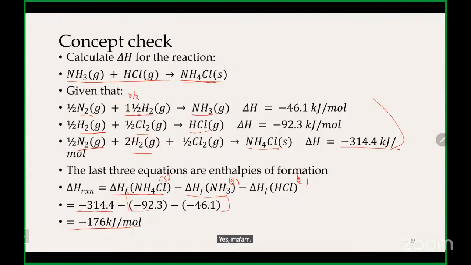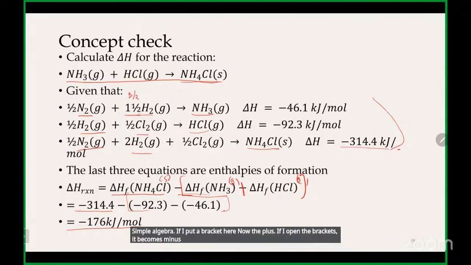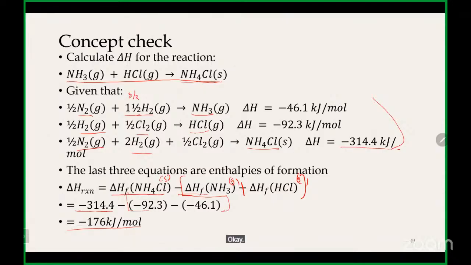By now you should know I don't like it when you are not talking. Why do you subtract all the products? Subtract all the products, what does that mean? Enthalpy change of ammonium chloride minus enthalpy change of ammonia minus enthalpy change of hydrogen chloride. It is simple algebra. If I put a bracket here, that would be plus. If I open the bracket, it becomes minus. Okay, got it now. Thank you, ma.